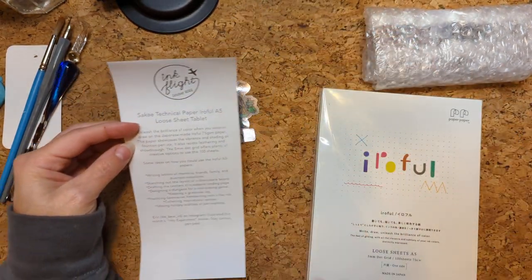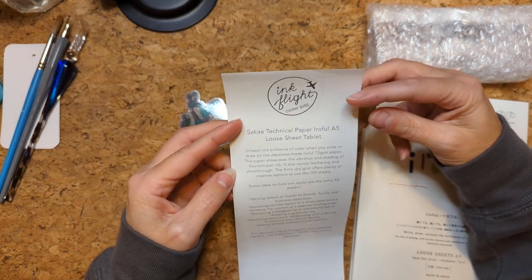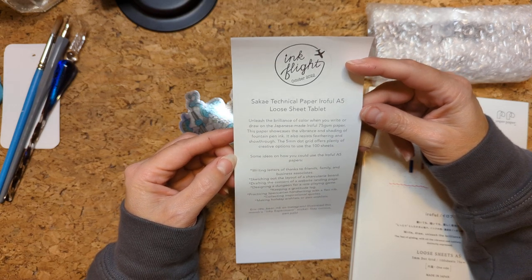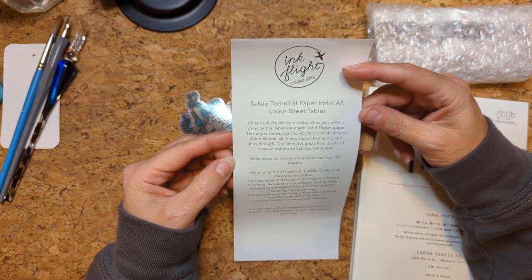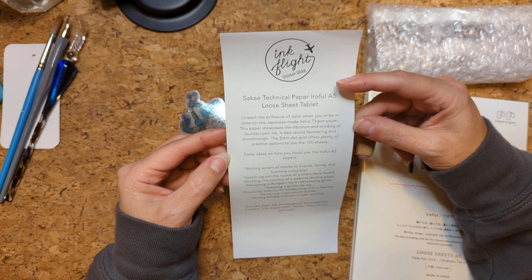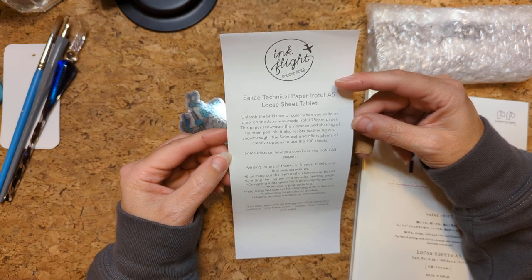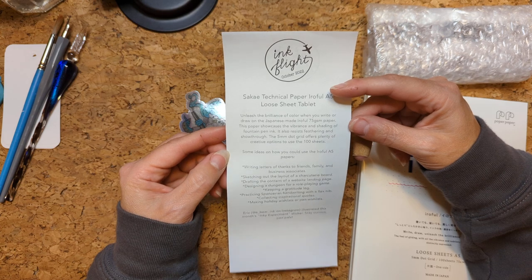So then the paper we got. Sakai Technical Paper. Aerofull A5 loose sheet tablet. Unleash the brilliance of color when you write or draw on the Japanese-made Aerofull 75 GSM paper. This paper showcases the vibrance and shading of fountain pen ink. It also resists feathering and show through. The 5mm dot grid offers plenty of creative options to use the 100 sheets.